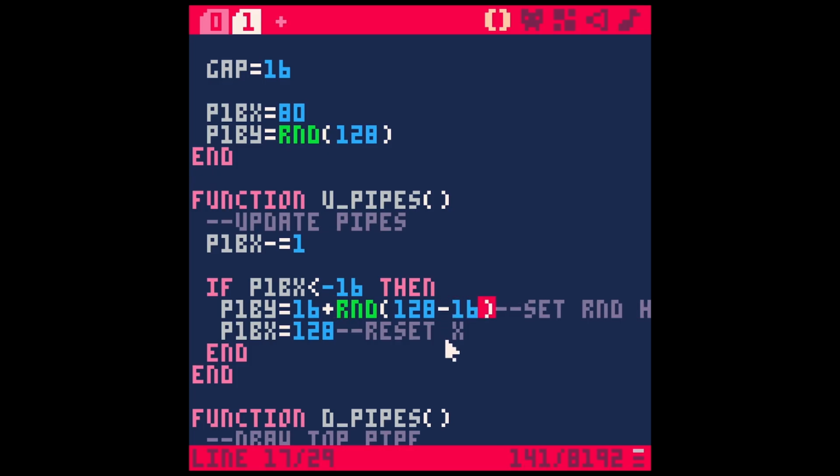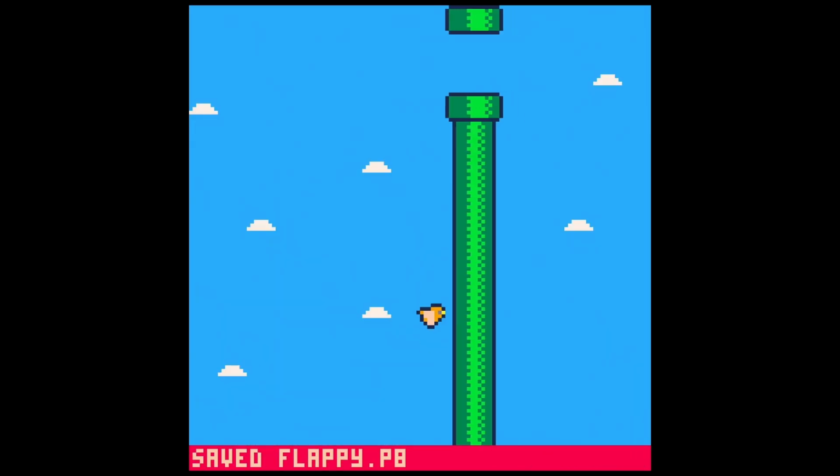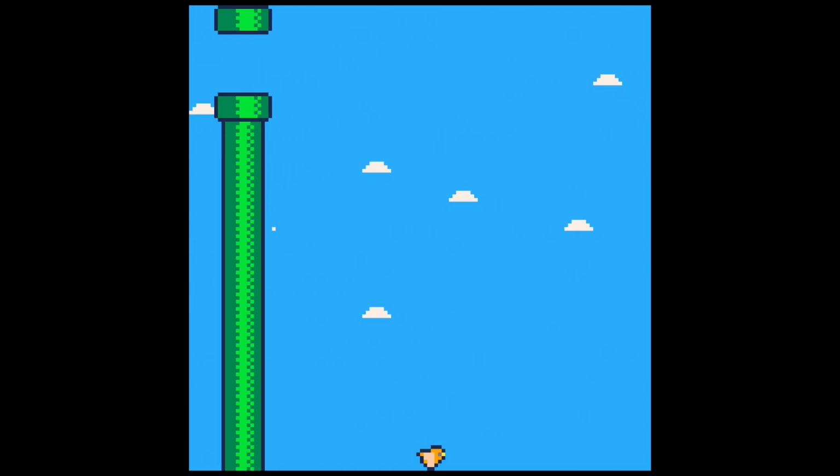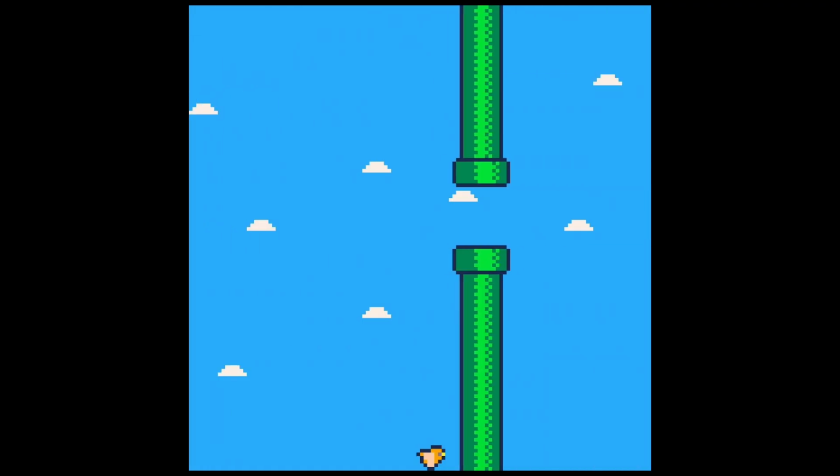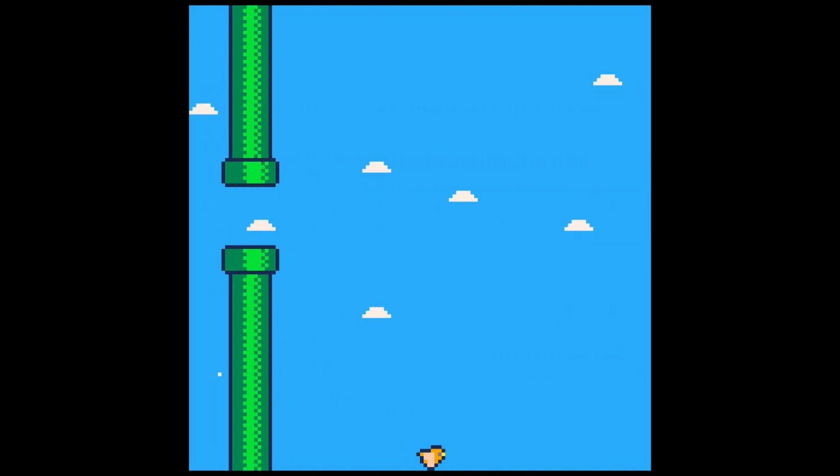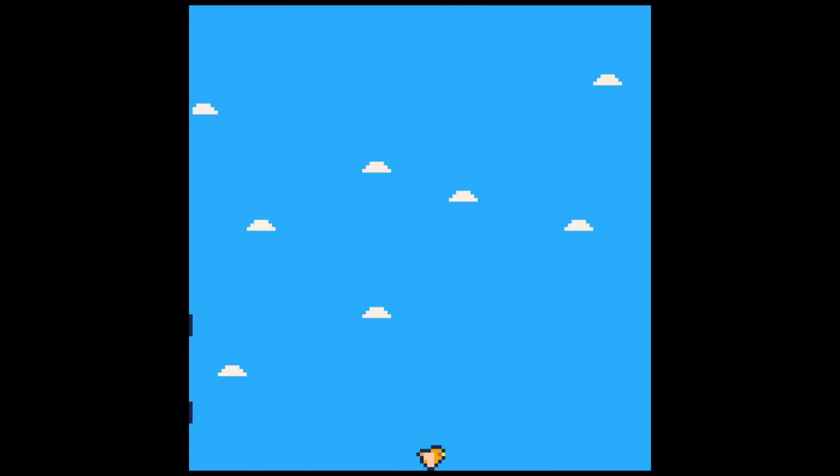We could just do that math right here, but actually we want it to be 16 from the bottom too. So let's take 16 off of that. So that'd be 32, minus 32. Okay. We could do that quick math, but you know, it's fine, right? So now that's going to keep this within that range, and it's always going to have some kind of gap that we can fly through. All right. That looks nice. This is working pretty well.